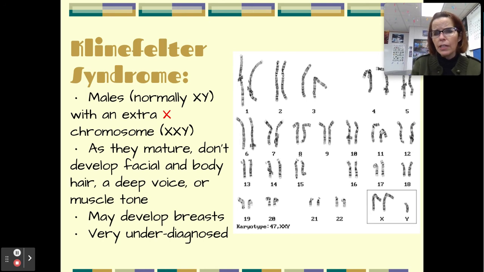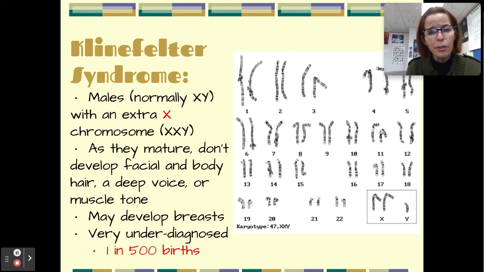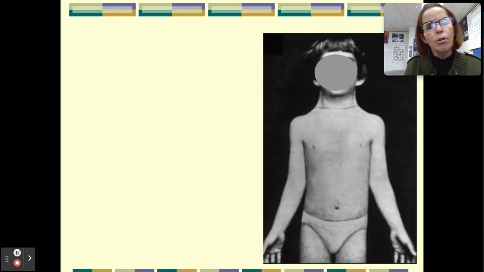It's super underdiagnosed. We have as many as 1 in 100 births. So that means 1 or 2 boys at the high school have Klinefelters. There's no real treatment for it. We can give them male testosterone hormones to help that. And some of these boys decide to have breast reduction surgeries to kind of remove the more obvious symptoms of their syndrome. But that's Klinefelter's extra X chromosome.